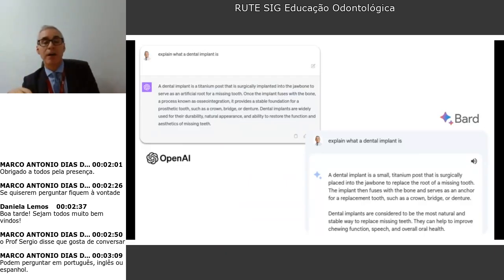Here, for example, are the outputs of two generative AI systems, specifically two large language models. One is OpenAI ChatGPT, and the other is Google Bard. After asking about what a dental implant is, what we observe here is an AI model that constructs sentences by placing tokens or pieces of text one after another. These placements are guided by statistical probabilities. And this is the most important concept. This represents a probability that some piece of text or some word comes after another. And these probabilities are determined by the model's training data and, of course, the underlying architecture.